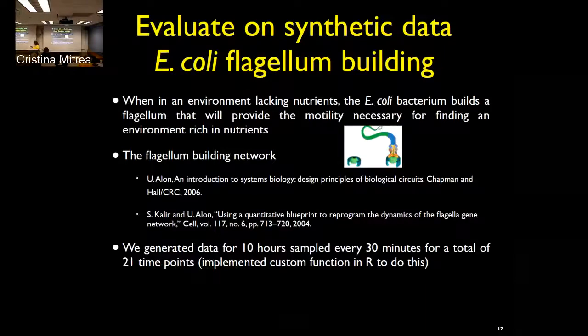And we generated data for 10 hours, sampled every 10 minutes for a total of 21 time points. And this was implemented in R. So I wrote code to actually generate this data. And the known change interval, because the phenomenon is so well studied, we already have that answer. Now we're going to run our method and see if that matches the expected answer.